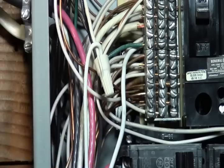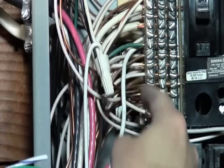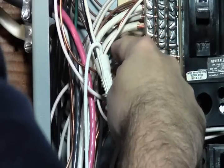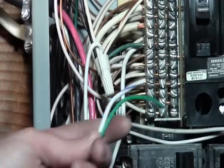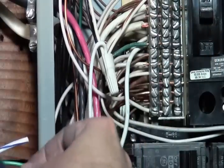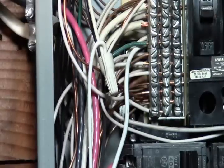Now in this case, our neutral bar is the same as our ground bar. There's multiple grounds. You can see the bare copper in with the green and also the neutral, the white wire. So we can put this on any open spot on this. So we had the open spot from before, and basically these can be tied together. So that's what we're going to do in this case, since we don't have a dedicated ground bar.